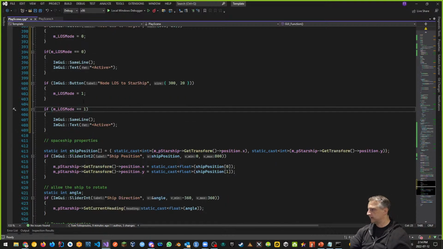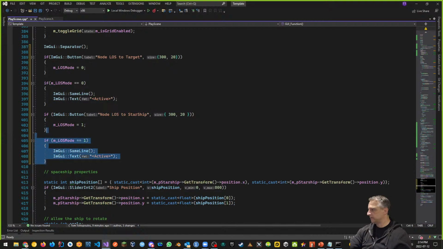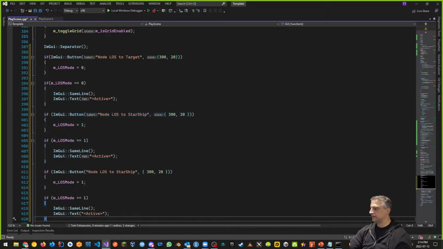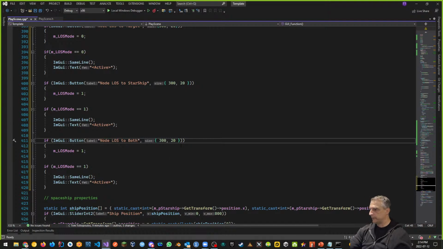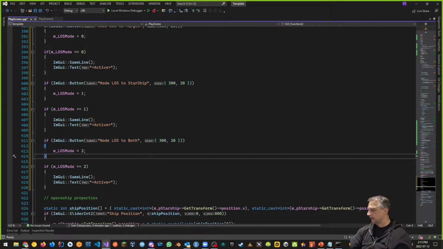I want you to think about how to redo this in a second. And then finally, one more time, it's kind of a silly thing to do, but we could say node line of sight to both, to both target and the ship. We're going to say this is number 2, where this is active.